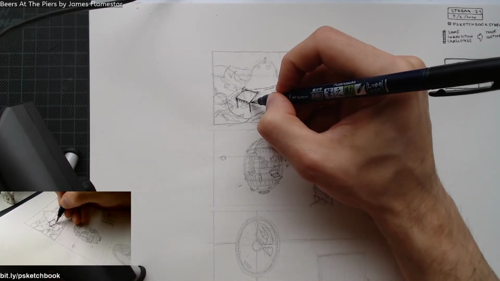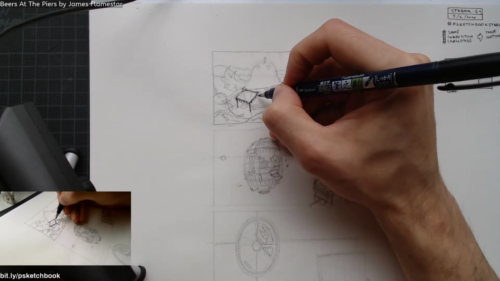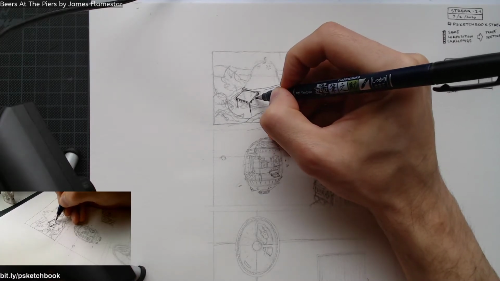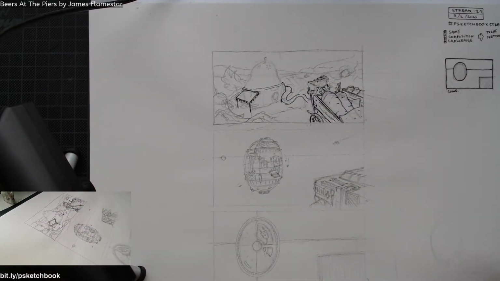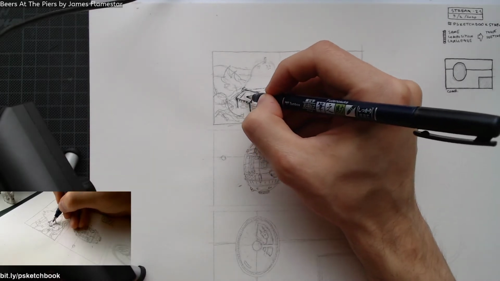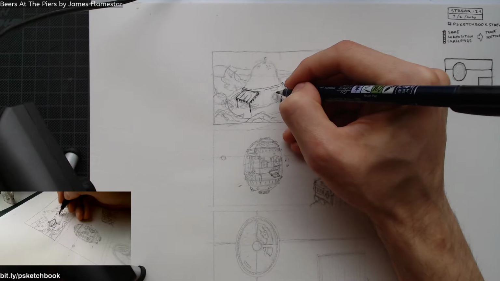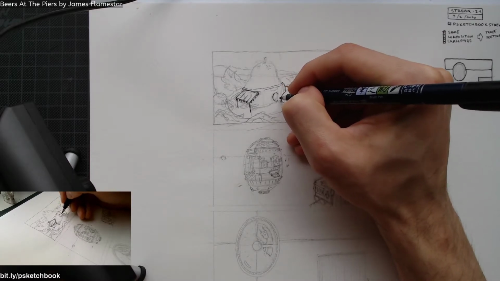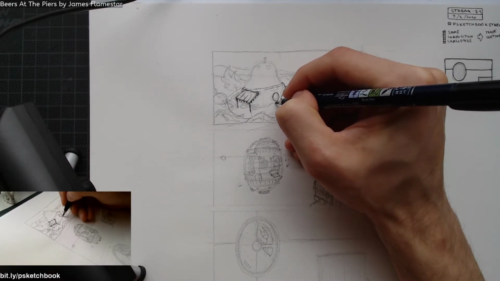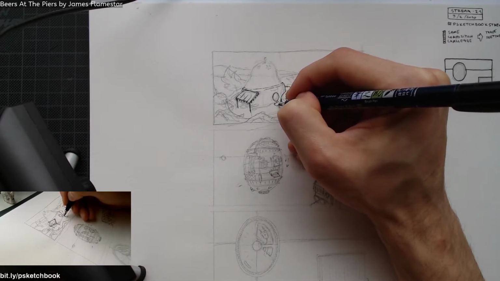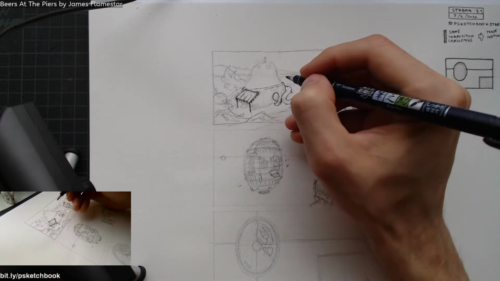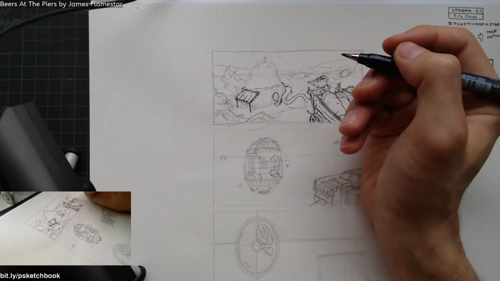There is like an outside sitting area. There is that hole. Maybe there is like a little stepping stone in front of it, so it's easier to get in.